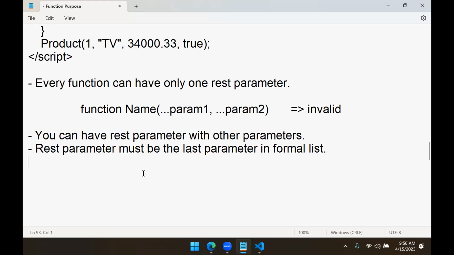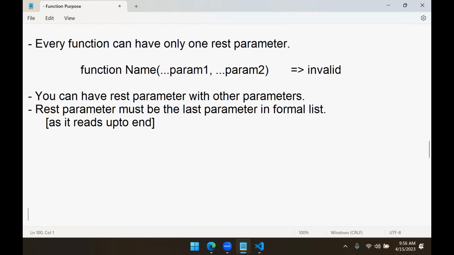Up to the end, however many arguments there are, it will read. That means there cannot be anything after it. That is the reason it must be the last parameter, as it reads up to the end.